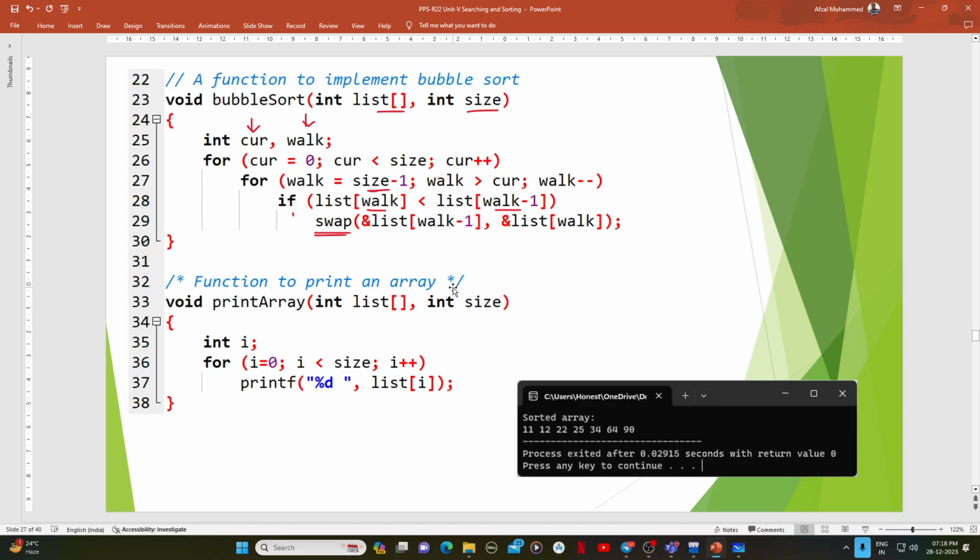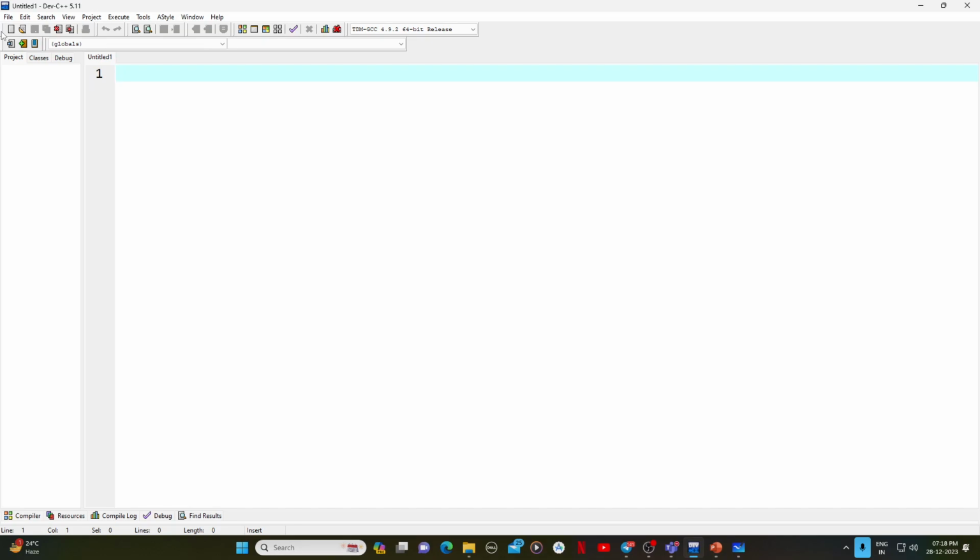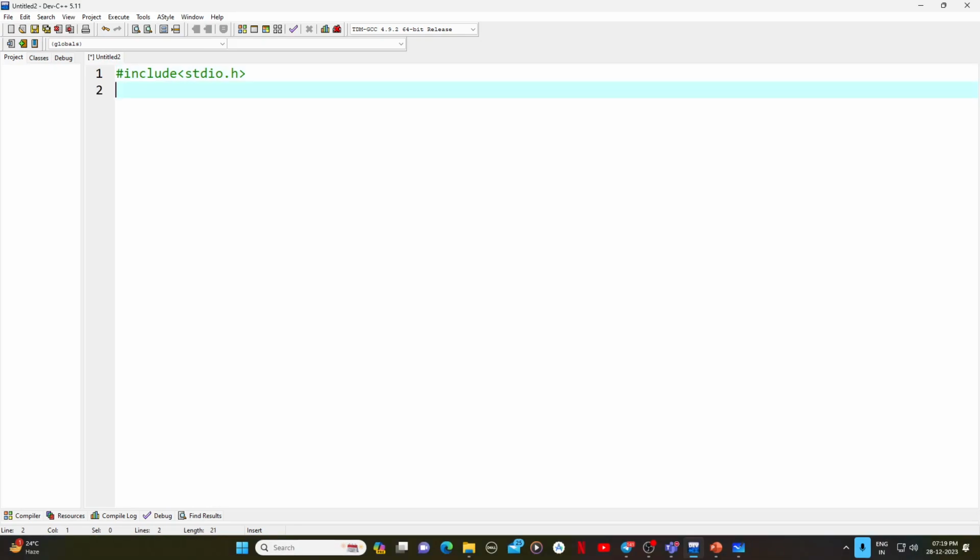So quickly, let me just demonstrate this program. I have started writing my program. So what I need to include: my stdio.h only, no special programs we are going to use. No special predefined functions we are going to use. All are user defined functions only. So just include the stdio.h header file only. Then now write the code.